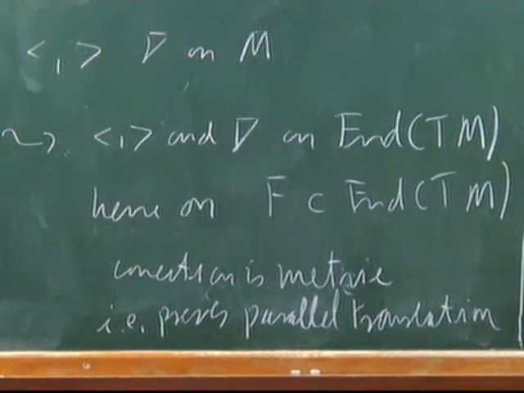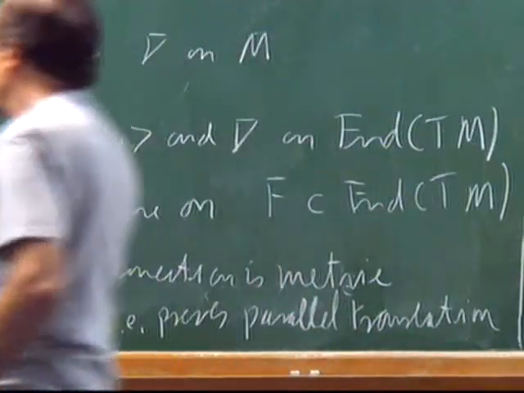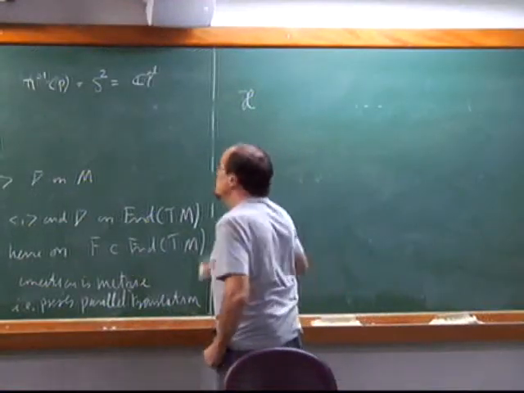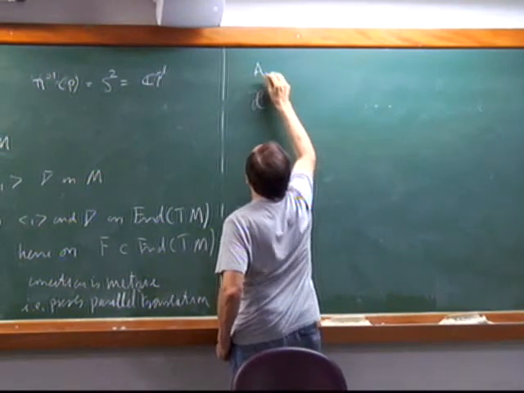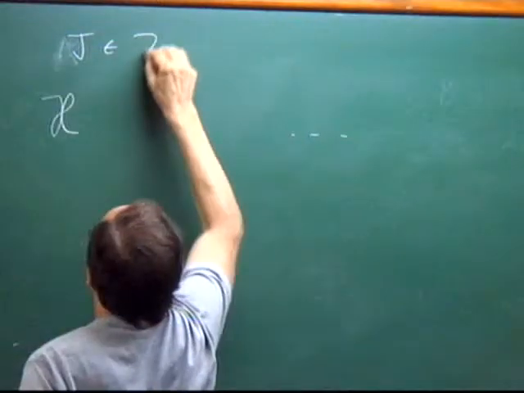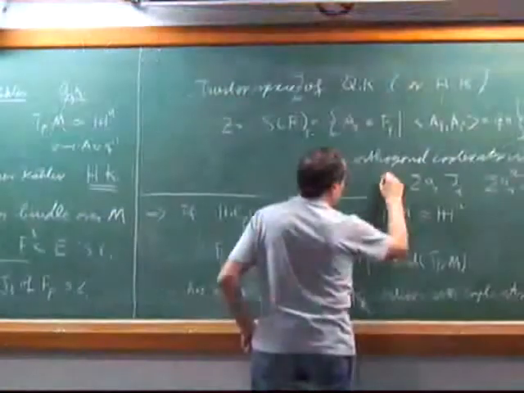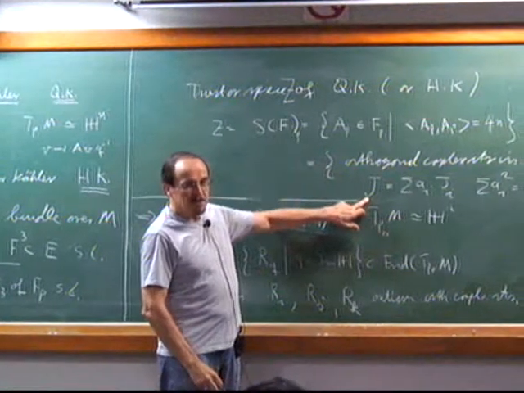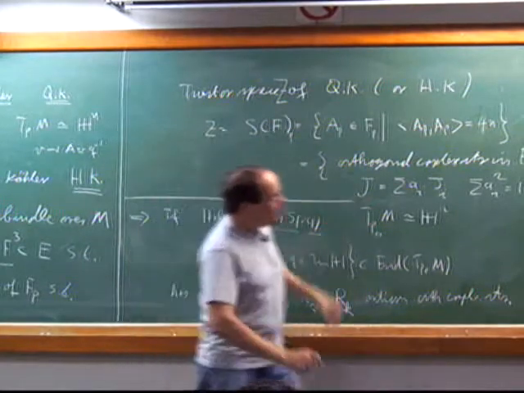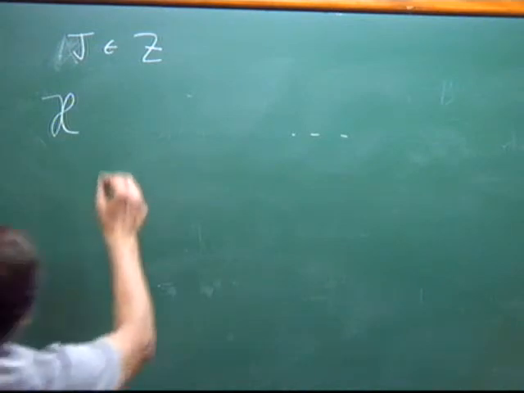Once I have that, there's a canonical way to define the complement. And that's called a horizontal space. So I define what I want to call the horizontal space at a point in Z. What's a point in Z? It's an orthogonal complex structure. Right, that was one way to view it. A set of all J's which look like this. This is an orthogonal complex structure. So take a point in Z that looks like this, an orthogonal complex structure. I want to define a vector space at this point. So that's my point here.